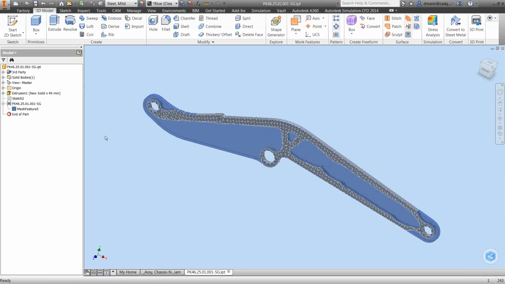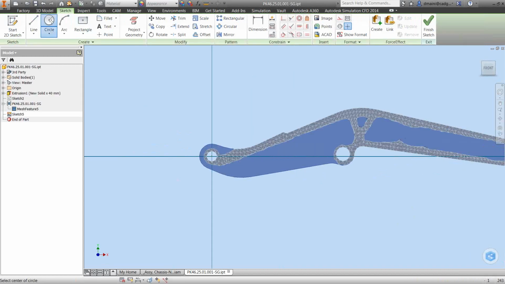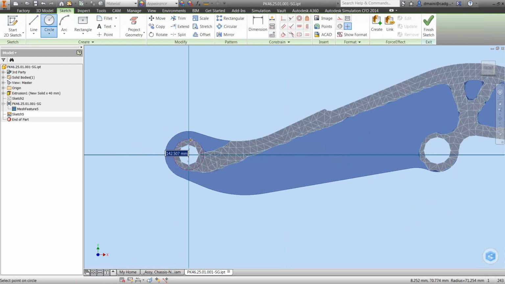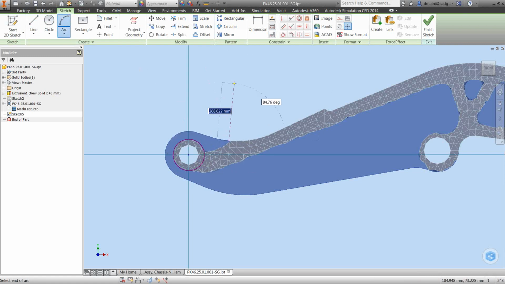So from here on, we can use this as a guide to create some cut features for material removal. Basically, what I would do is I would simply go and define a new sketch on the front face. I'll draw a circle and then just an arc, so a 3-point arc, let's say, starting somewhere here, going up to this. Or let me just quickly go and say project geometry.